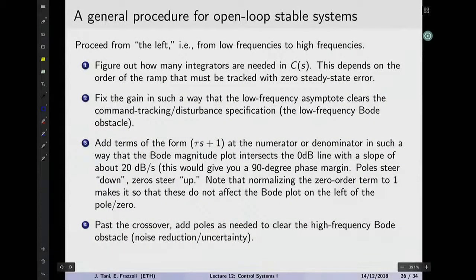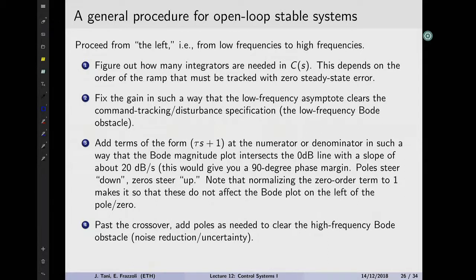So what's a general procedure for doing loop shaping, which is itself a general control system design approach? You start from the low frequencies, very, very low frequencies. Start from the left. And what's the leftmost point in the frequency domain? It's omega equal to 0. Omega equal to 0 is the steady state, as we discussed a moment ago. So first, you deal with the specifications at steady state, which are typically given in the form of: I want the system to have 0 steady state error up to ramps of order m, and n%, say 5%, error for ramps of order m+1.